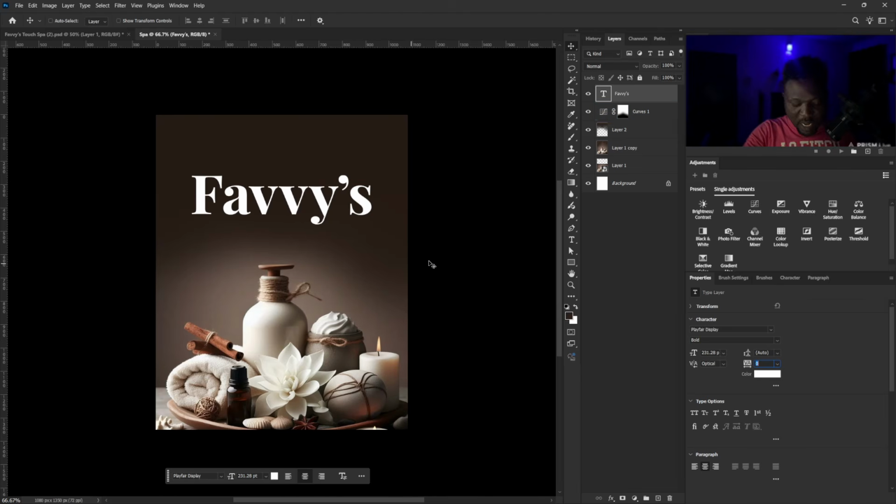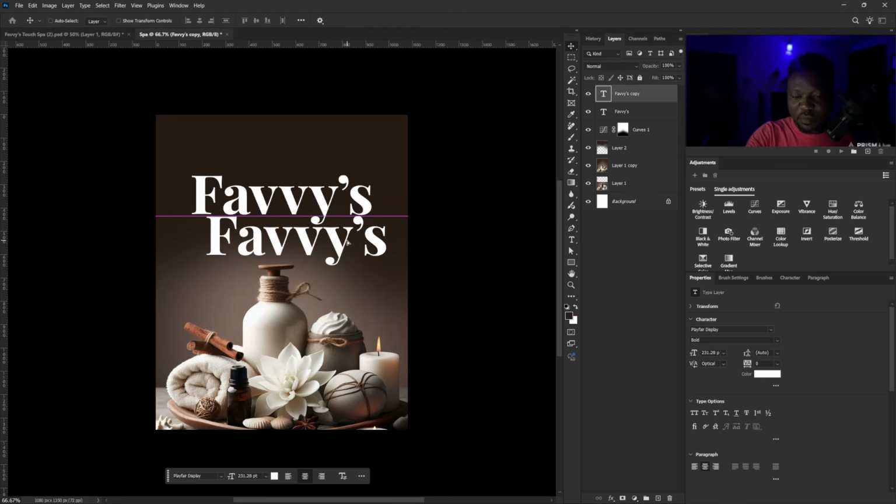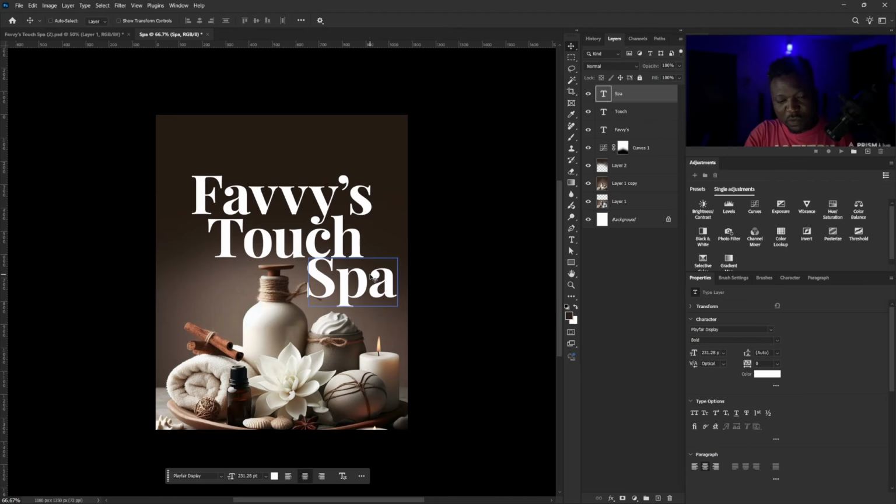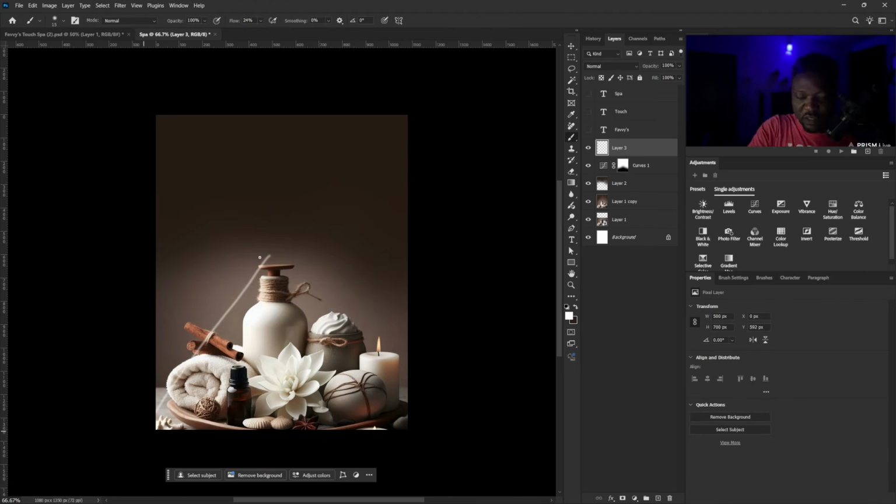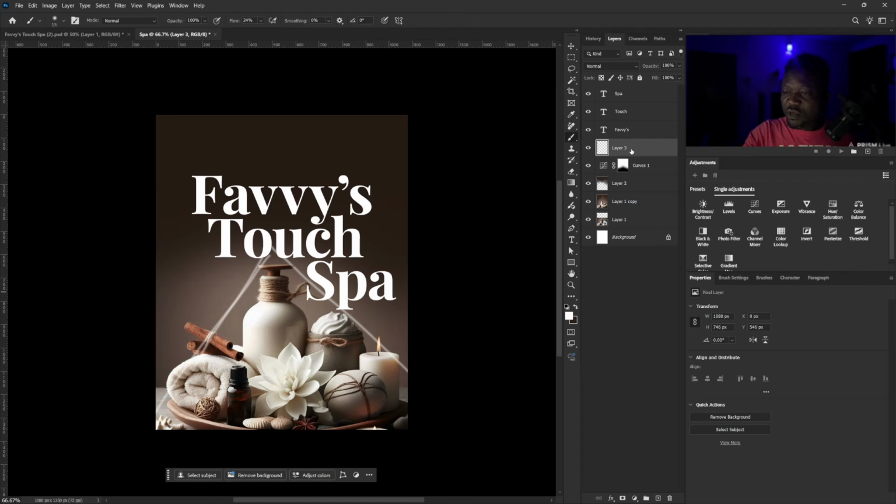Okay, then I'll make a copy of this. I'll drag and drop on the new layer icon to make a copy, and they should come down here. Then change the title. Right, so what actually shaped this flow that I have here on the title is because of the shots of the items that we have in the project. So I still want to maintain this triangle layout. All right, and that's why I have this like that.